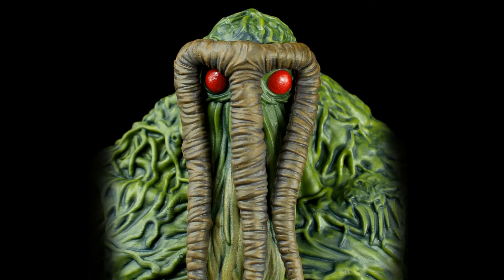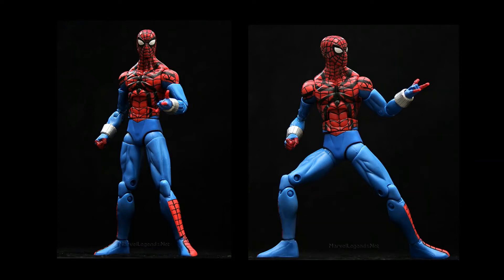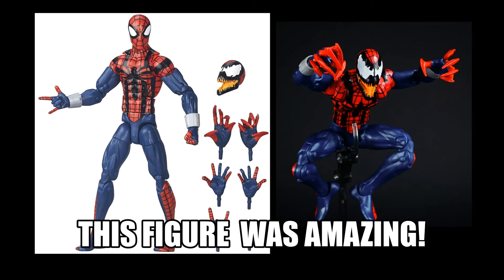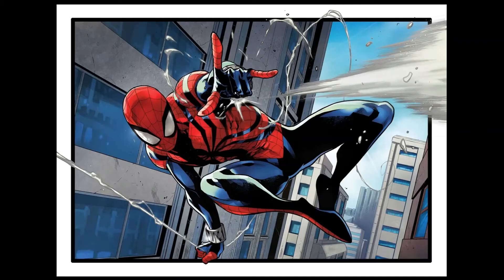This figure isn't the first Marvel Legends Ben Reilly figure. There was one right at the start of Hasbro's Marvel Legends in the Ares Build-a-Figure wave — it wasn't great, I passed on it because it just looked naff. But luckily they did an even better one a couple of years later during the new renaissance of Marvel Legends in the Absorbing Man wave. Really great, it was on the Pizza Spidey body, just fantastic. It even came with an alternative head and hands to turn him most of the way into Spider-Carnage — basically two figures in one. I only sold it recently because this new figure was coming out. Ben Reilly Spider-Man, that classic Sensational Spider-Man costume — I love it, and it's stood the test of time.